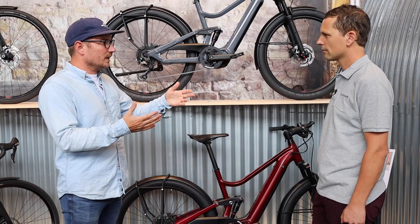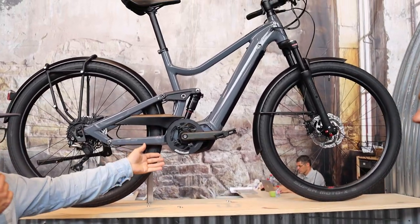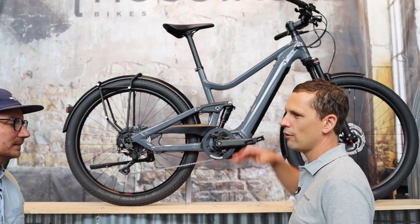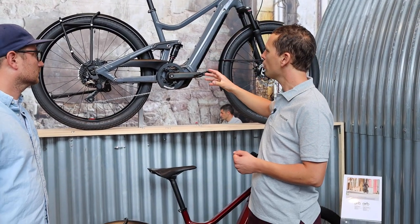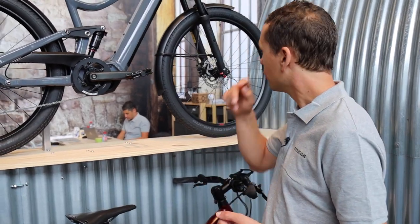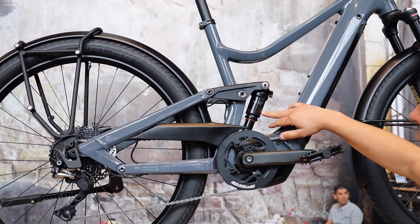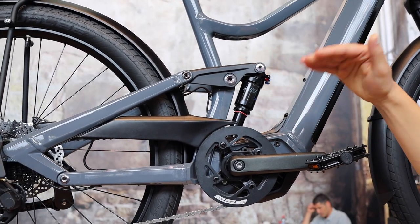We have the Friday FS Speed, and now also the Friday FS 5, which uses the CX motor. When we develop a frame, we develop it for several applications — this one is used on the X-Road family and on the mountain bike family too. It's another vision of what a city bike can be. Some people in the city need a very comfortable bike, and this one is ready to ride through everything the city can throw at you with full suspension.